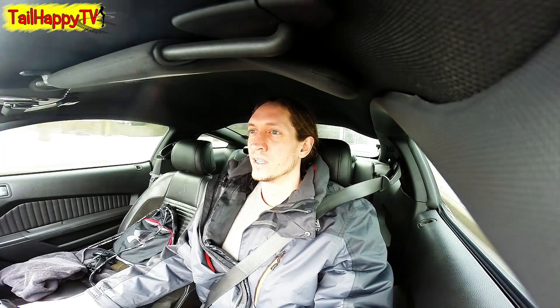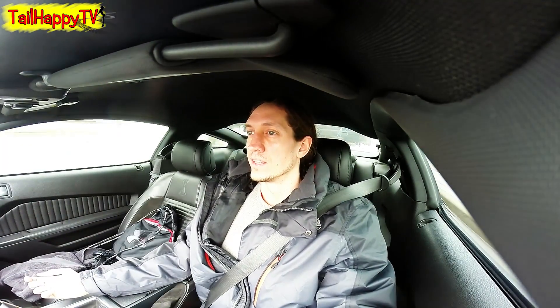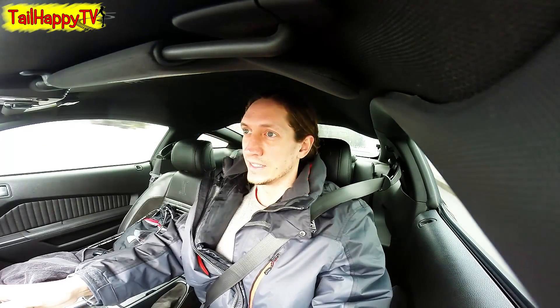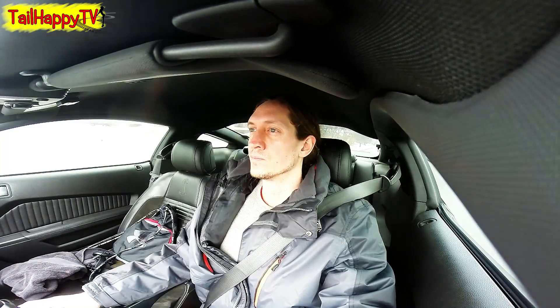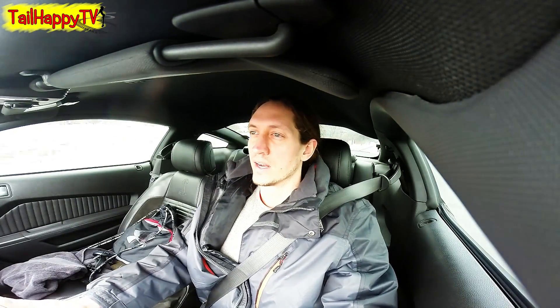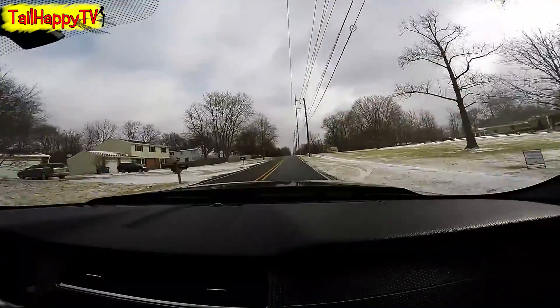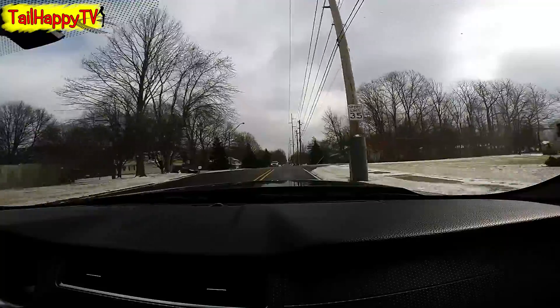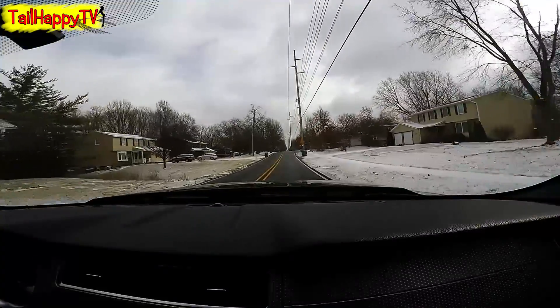It really doesn't take much reduced traction for this car to do donuts, and I can obviously do donuts on dry ground when it's hot out, but that's kind of a waste of tires. It's more fun to do donuts or burnouts on wet pavement because you're not burning up your tires like crazy and it's a lot easier on the other components. Here comes a stop sign where I like to just light them up on a rainy day. Turn off traction, light them up a bit, crack the windows a little.